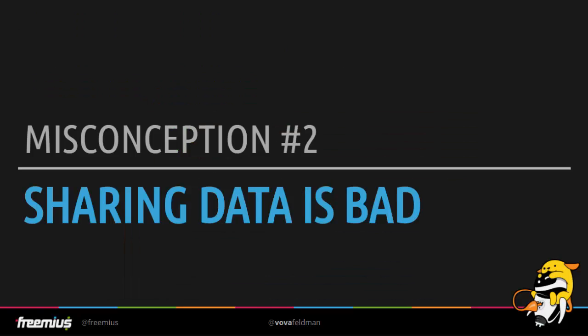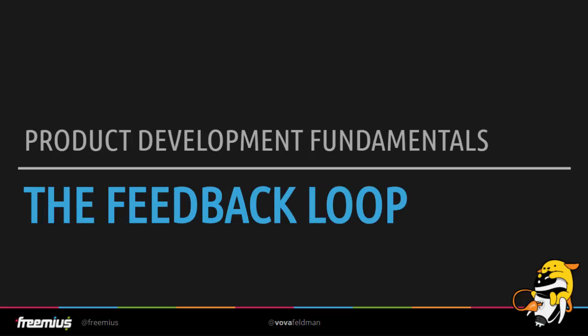The second misconception, and this time from the user perspective, is that sharing data is a bad thing. WordPress was based on the foundation of democratizing publishing, the idea that everyone can become a publisher or blogger and easily write content without any censorship. The thing is, this mentality turned us into data hoards. We want all the data to ourselves and we're not willing to share it back. But the one thing that we forgot as a community is that if we don't share any data back with the people that build the products, we're simply breaking the fundamentals of the feedback loop in product development.